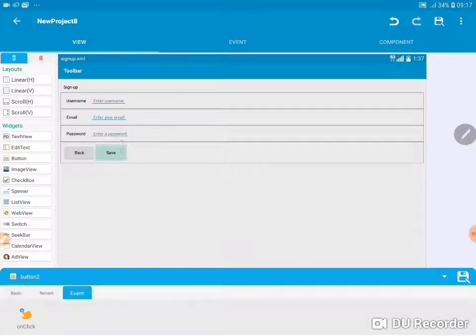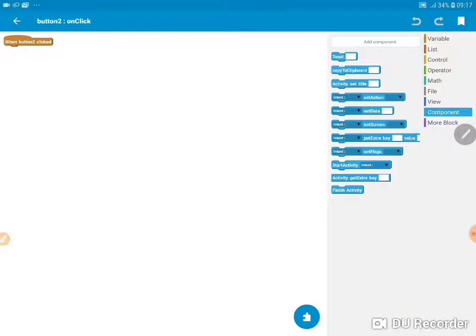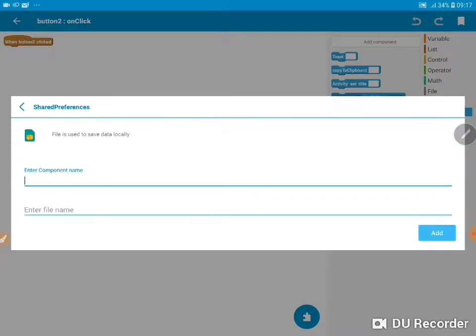And then when the user clicks the save button, it's supposed to save that user's information. To save information locally, we use what we call a file shared preferences component. So I will add that. I click add component, and then you'll see the shared preferences component.